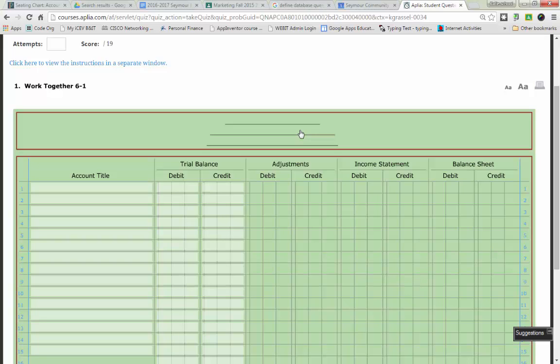It is so important. Because you're going to put numbers in other spots and then they're going to be wrong and then you got to delete them and then you got to re-add, and it is really more work to go back and fix it later than it is to just slow down and find and fix it first. So trial balance. Now adjustments.